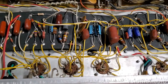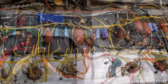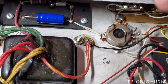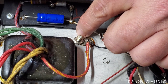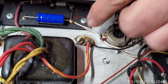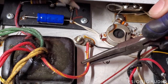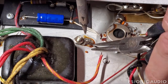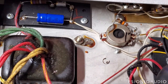And if the amp still has a squeal, I know a lot of things it's not. Next up is to deal with these chassis grounds, which are being made to the transformer mounting bolts. These work loose because the weight of the transformer deforms the chassis over the years and flexes these connections. Let's undo these two wires — this is the HT center tap wire from the power transformer, and this is the ground for the reservoir cap. Tuck those to the side.